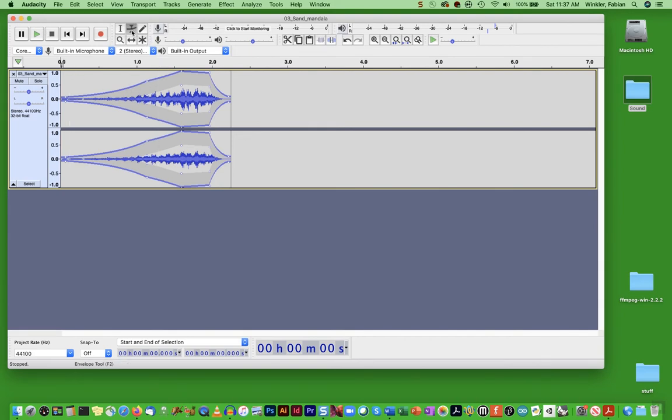So consider using this envelope tool for your compositions as well, if you want to shape the overall amplitude and volume information of a sound over time. It is quite easy to use. You can just click in here and also change these points that you've set. You can add new points, obviously, and create different kinds of waveforms as well. And it's a very powerful tool for further sound shaping in post-production in Audacity.